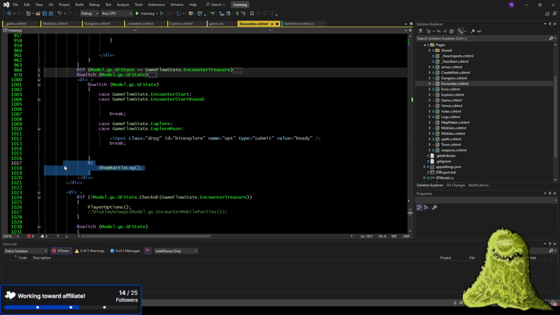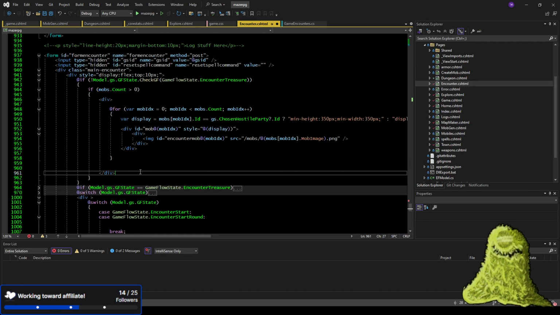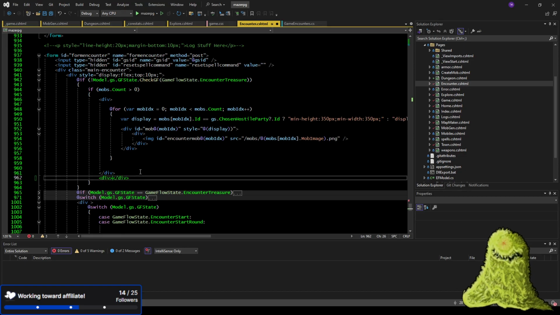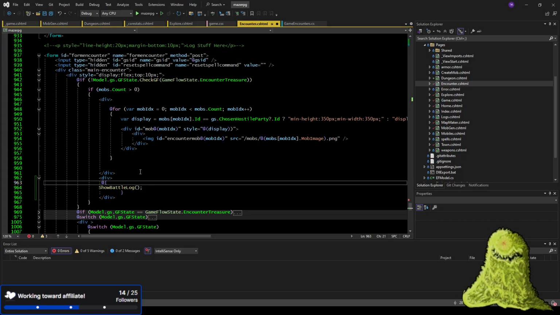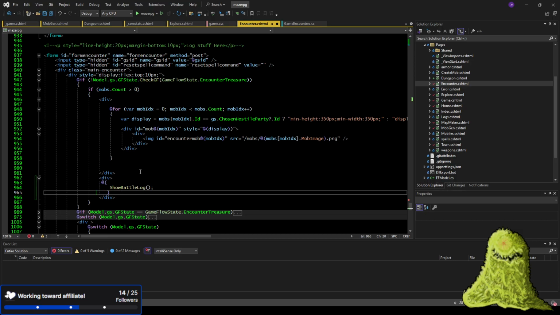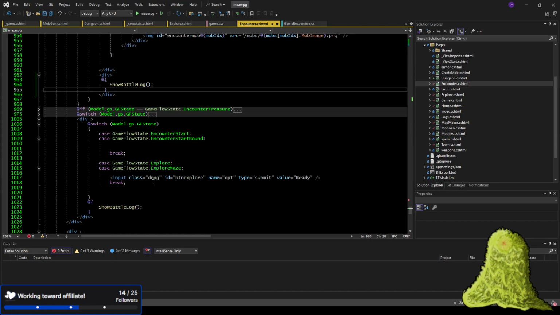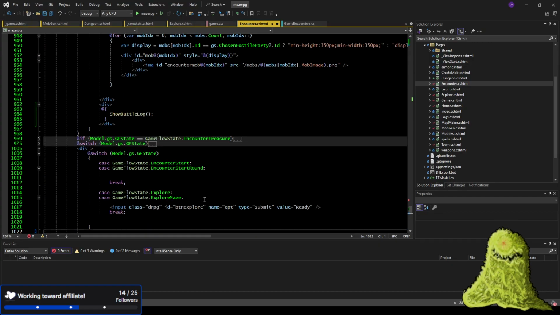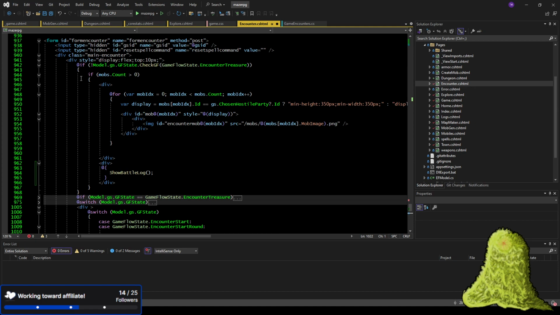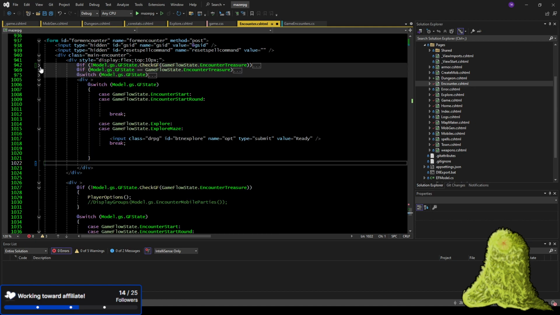Let's put the battle log there. And let's take out the battle log here. But in the treasure, it's not treasure.